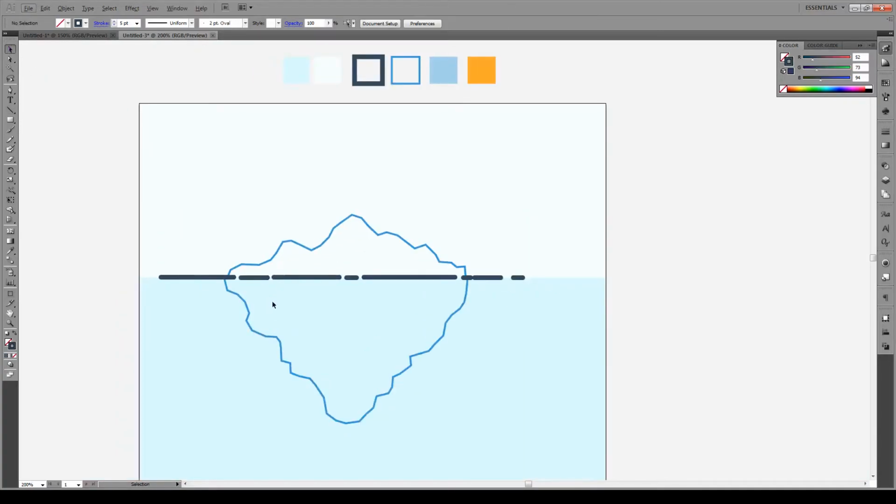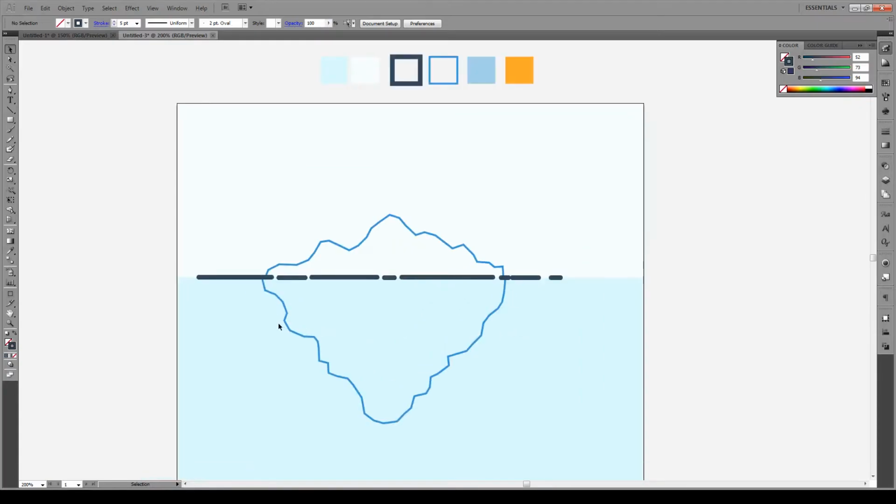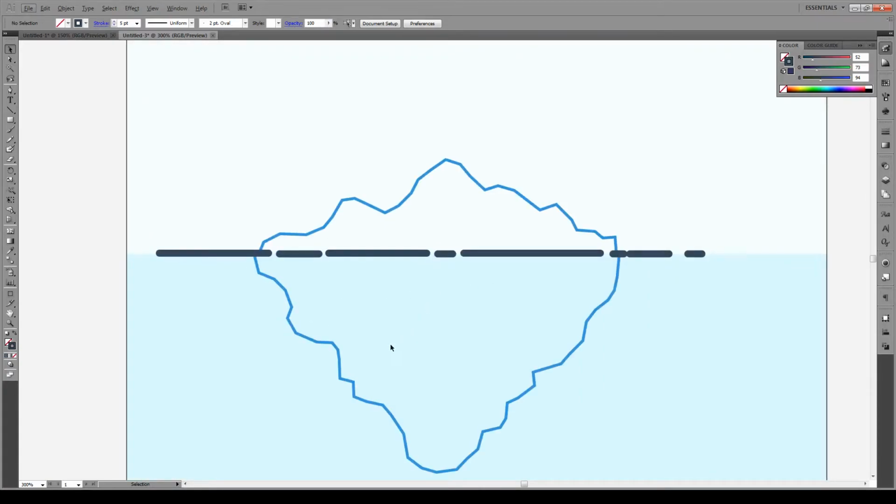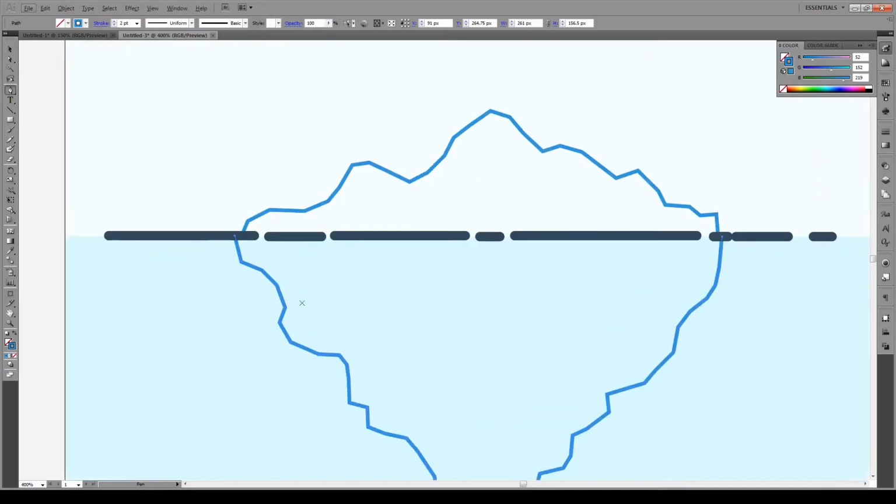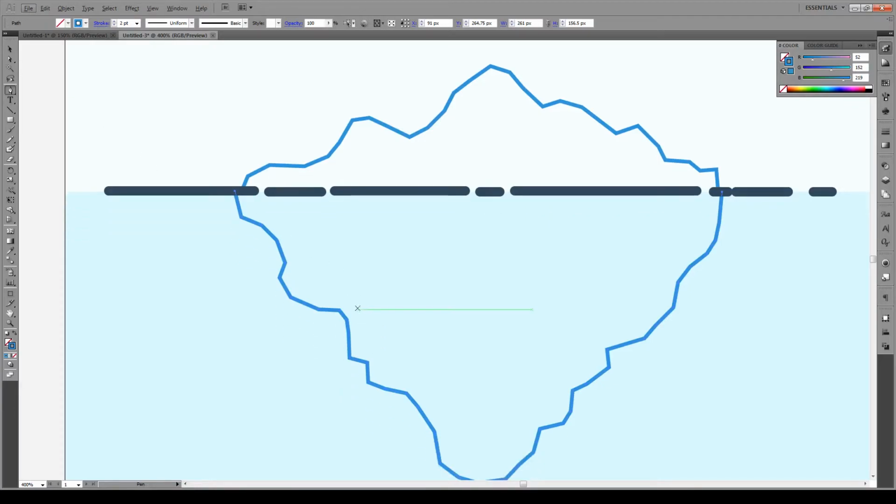Great. Now having done this, the next thing we're going to do is create the interior shape. Now the interior shape takes the same colors as this. So we are going to use our pen tool. And what you want to be drawing is polygons in here. So I'll give you an example. Starting from, let's say somewhere right here, you click out, like so, like that, and I'll bring it back to here.